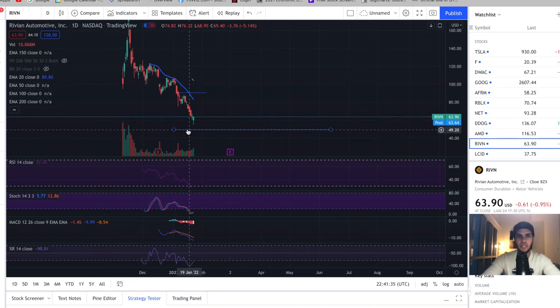So Rivian on the daily chart, obviously this can just keep going lower depending on the macro environment, but you see this line here, this is where the put is, and this is where the call is expiring. I rolled it down to the 90 strike to collect more money, expiring at the beginning of February. Rivian could keep falling. The market cap's still big, and if any bad news comes out with Rivian, we could see the sell-off continue. It is what it is.